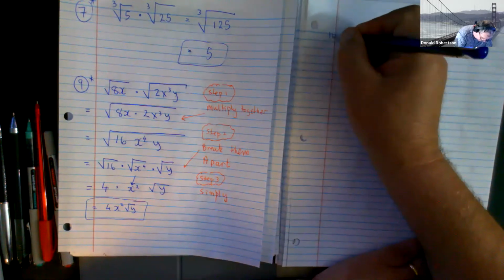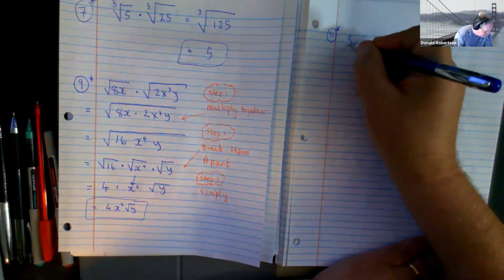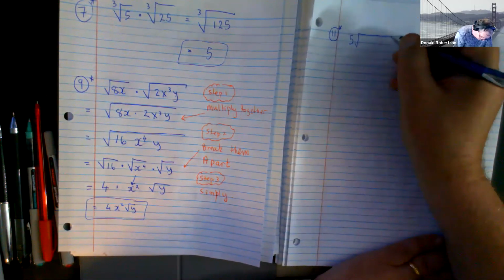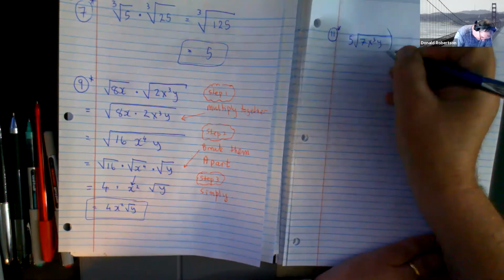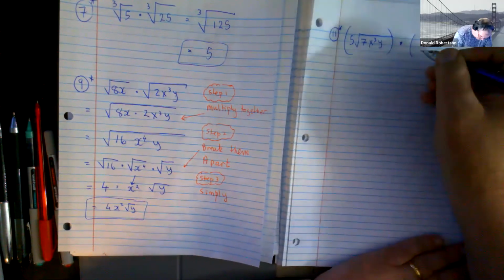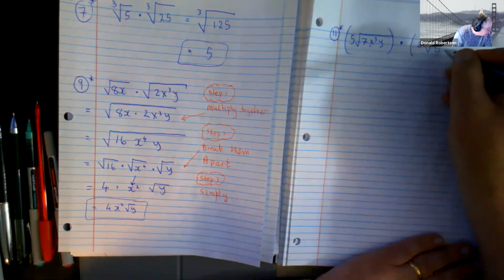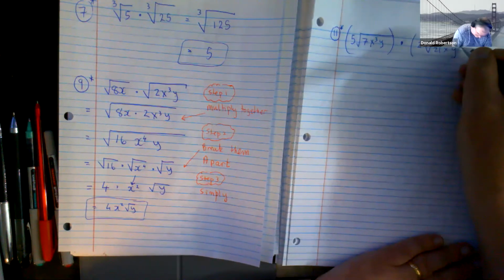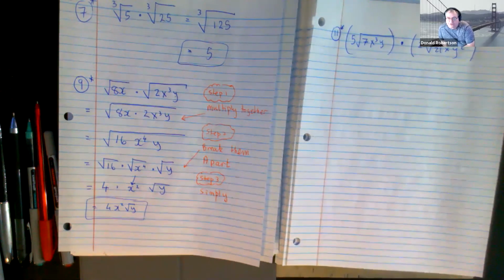And here's a more difficult version of that same idea. 5 square root of 7x cubed y, and it's going to get multiplied by 2 square root of 21xy squared. This is not a nice question. This is an ugly question. I can tell, probably could tell yourself looking at it, that this is not going to be a one-liner, right? We've got lots of stuff to do with this fellow.